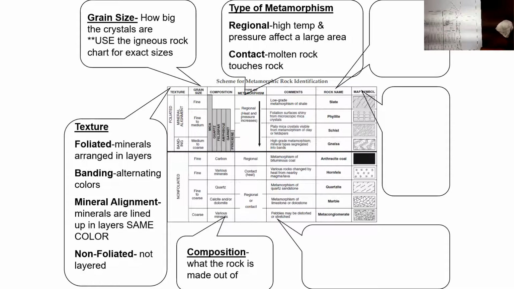So regional happens because, where do you think we get enough pressure and enough heat on Earth to change rocks? Where do you think that's happening? Inside there. So first of all, it's going to be really far inside the Earth. But what could possibly be two things that are pushing to make tectonic plates? We've got two plates coming together like this. When two plates come together, what do they make? Mountains. You guys should at least remember that basic plate tectonics.